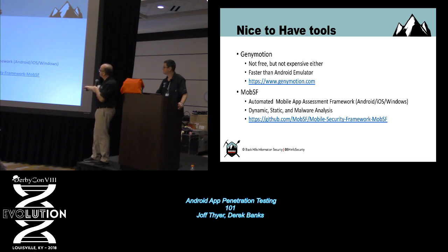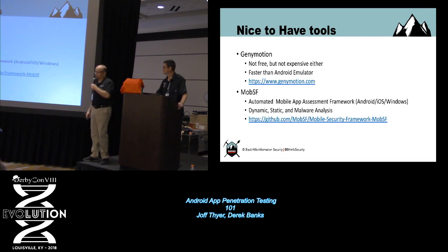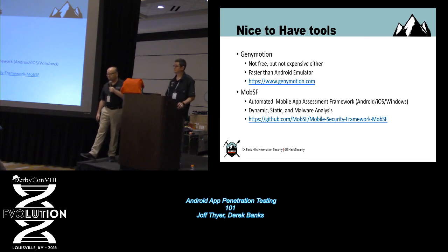Another tool that's really useful, which I'm less familiar with and Derek can probably talk to later in this talk, is MobSF, which is an automated mobile app assessment framework that runs with Android, iOS, and Windows, and does some dynamic and static malware analysis. That helps you to automate.